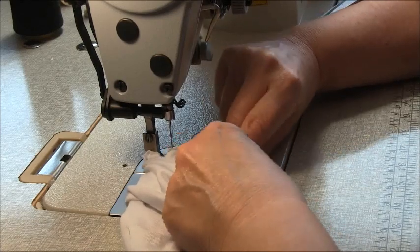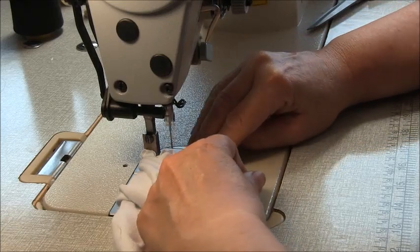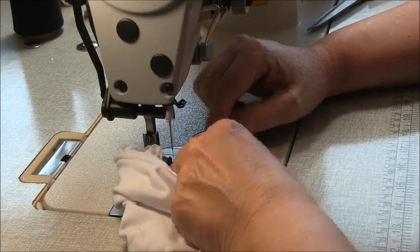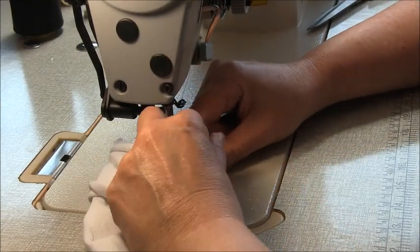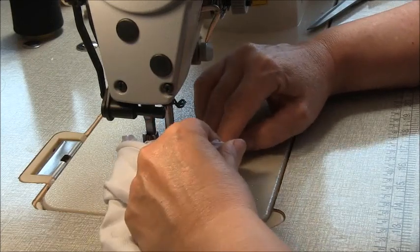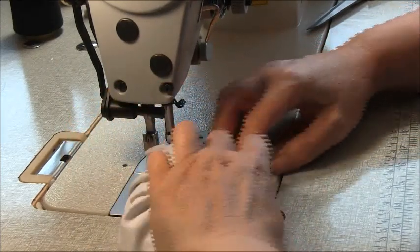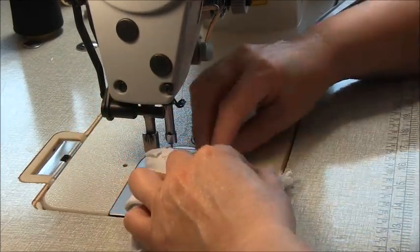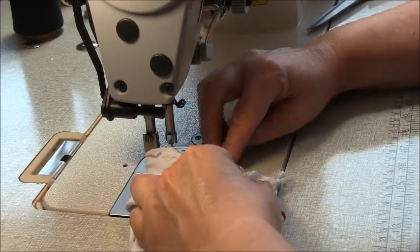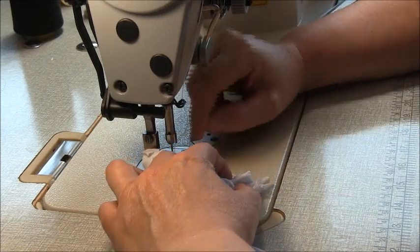Just going to push my gathers a little bit further in and stitch. The bonus about doing it this way as well is you can try it on and check you like the look of it too. So this doesn't need to be perfect. You can just eyeball it and check that the gathers look nice and even. The main thing is that the raw edges are all together.